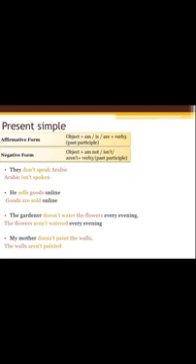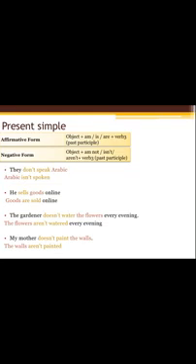And the last example: my mother doesn't paint the walls. My mother is the subject, doesn't paint is the verb, the walls is the object. So how can we change the sentence into passive? Putting the object at the beginning. The walls is a plural noun so we put are, and because the main sentence is in the negative form we put aren't, and verb 3, the past participle of the verb paint, is painted: paint, painted, painted. So the sentence becomes: the walls aren't painted.